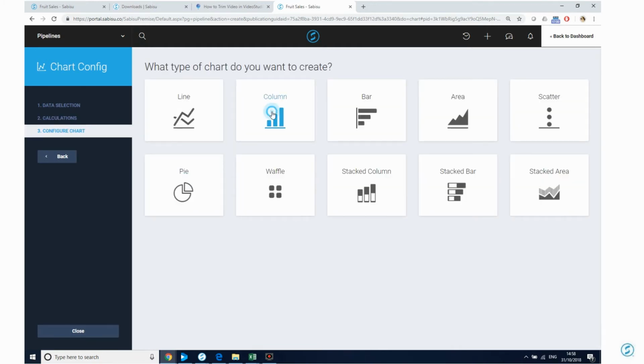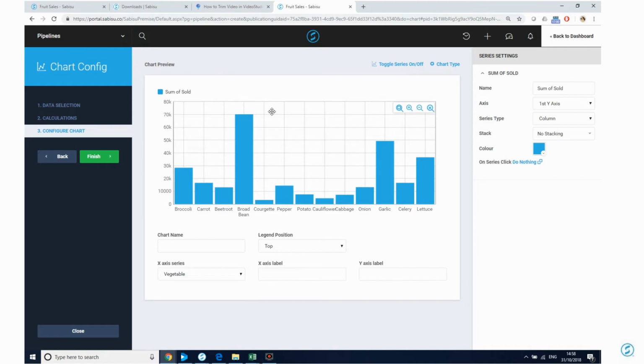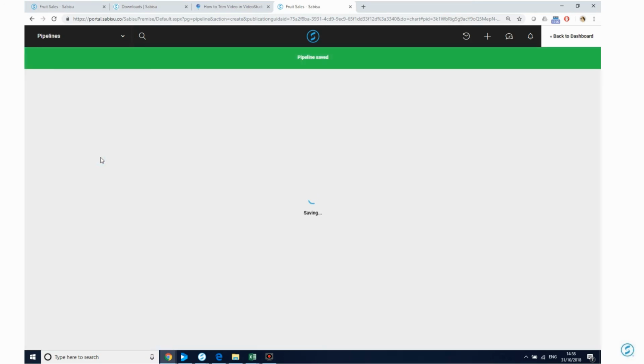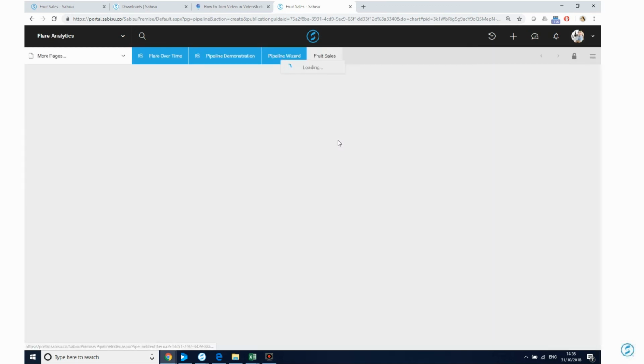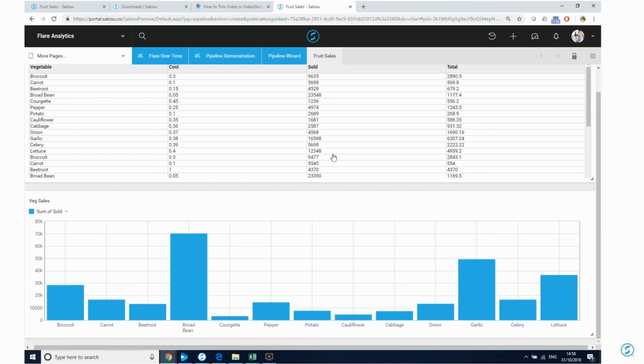Now I can choose how I'd like to view the data, in this case a column chart. And there we go. The report appears on the page underneath the original data. You can find out more information in the pipeline training videos.